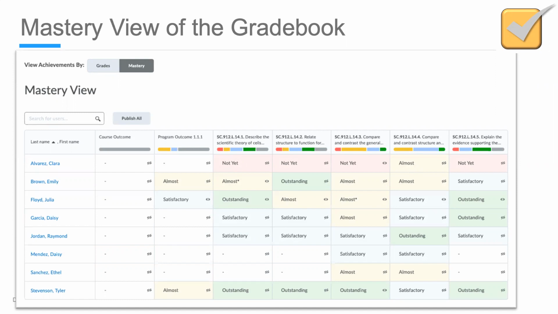So in the traditional gradebook, the columns represent the activity. So you see the score for the entire activity. Here, the columns represent the outcomes. So each column shows the outcomes and the achievement of those outcomes. The histogram at the top shows the distribution of performance, and I'll come back to that. And then each cell has a bunch of different data elements happening. So let me explain what each one of those grid cells show.